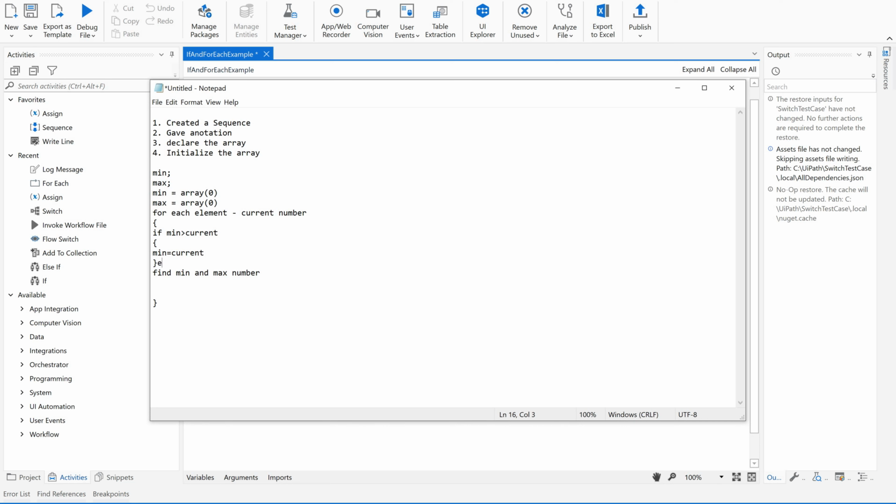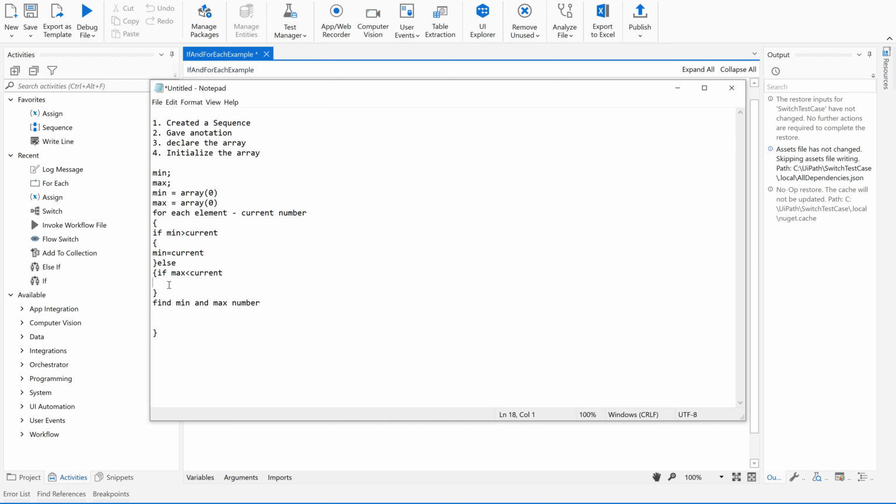That's it. Else we are supposed to check a condition saying if maximum is less than current, that means current is greater than maximum. But always maximum should contain the biggest number, right?